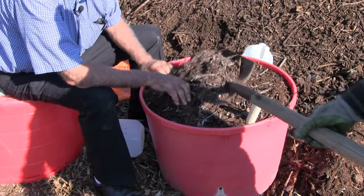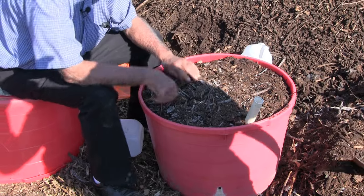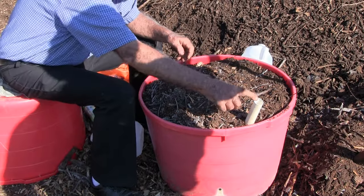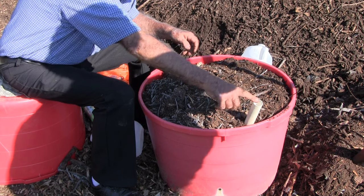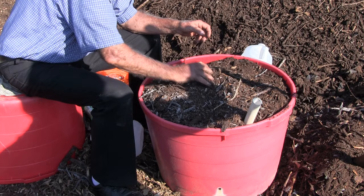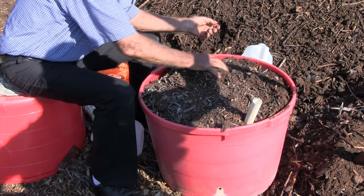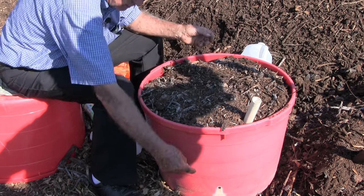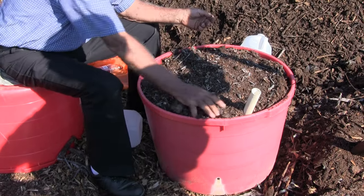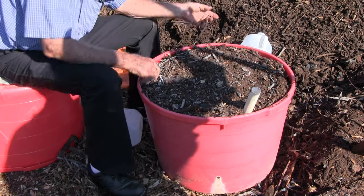And then every time we water now, every bit of water we put in here, we're going to put a teaspoon of fertilizer in per gallon of the water we put down here. If we put 10 gallons in there, we'll put 10 teaspoons in those gallons, and then we'll put a funnel in there and pour it down in that funnel until it gets full, till it runs out the hole, and then you know it's full. Now, yes, this is what we're going to do, and this is all we do to it before we put it in the garden, in the high tunnel.